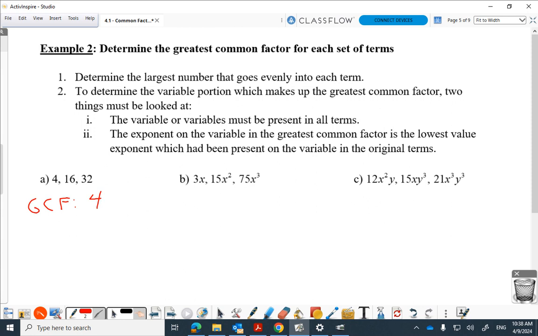To which you go, it really seems like I'm going to have to rely on mental math here and look at what number goes into all of these and really do a trial and error type thing. Well, that is true. That is probably the best way to do it. But there is another way.